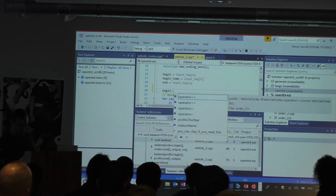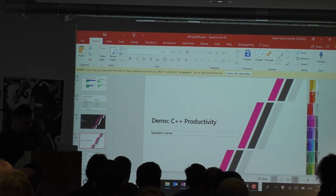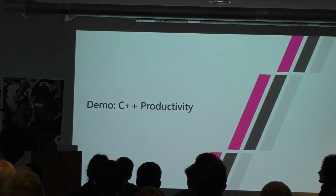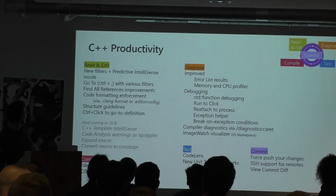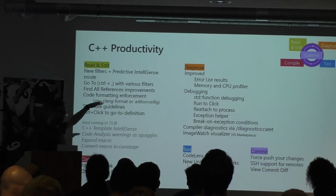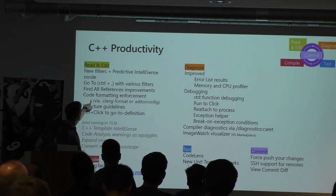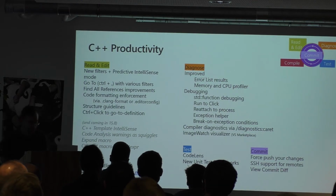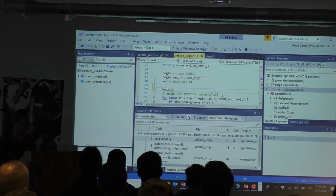So that was my fun productivity demo, and I'm almost done. And I swear to God, you can go. The beer is close. Is there beer? I'm promising something I don't even know. What's up? All right, productivity. So I talked about earlier, there's that other video of us doing even more stuff. Oh, I totally forgot to show this. I'm going to show this right now. We shouldn't forget to show this. I know, I'm such a tease.